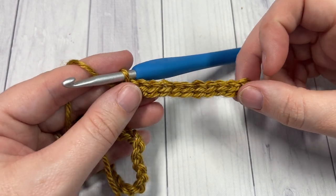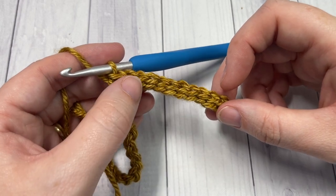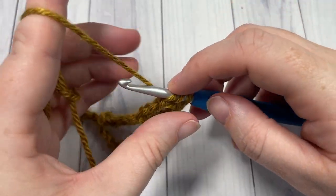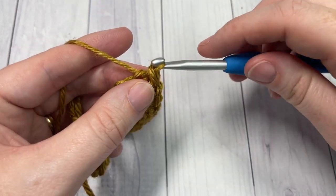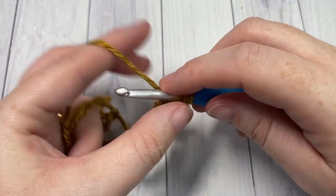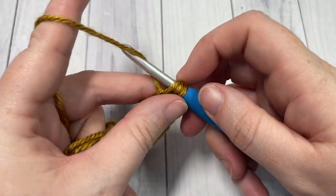We're now going to start working some of the texture in the body of our hat, which is the even moss stitch. Once you have worked your slip stitches, you're going to half double crochet into the next stitch, followed by a slip stitch into the next. And you're going to repeat that all the way across to your magic ring. So half double crochet into the next stitch, followed by a slip stitch into the next. Repeat that all the way across.